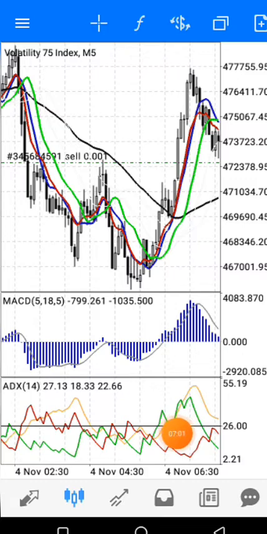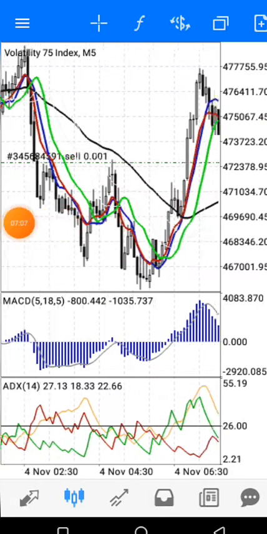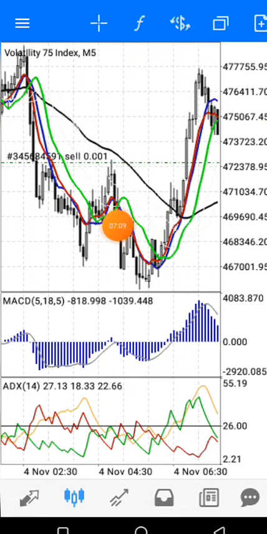I told you that you should avoid the ranging market. What I mean by ranging is this: you see, the moving averages cross each other downward here, telling you to enter. But I told you that before you enter, make sure that the market faces down. Here the market faces down also, but it didn't give you an entry, because the moving averages, yellow, red and green, did not separate from each other. When they did not separate, don't enter.